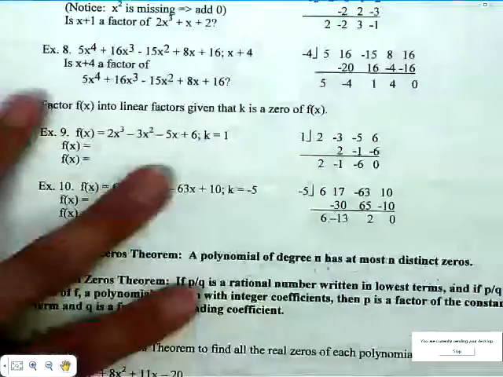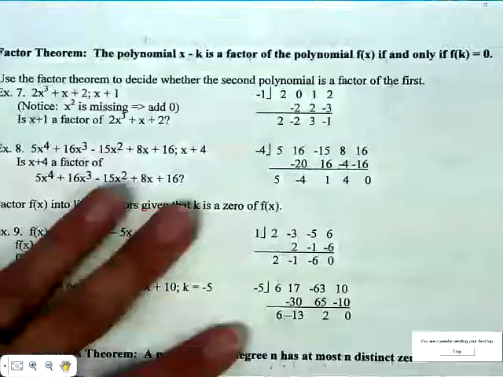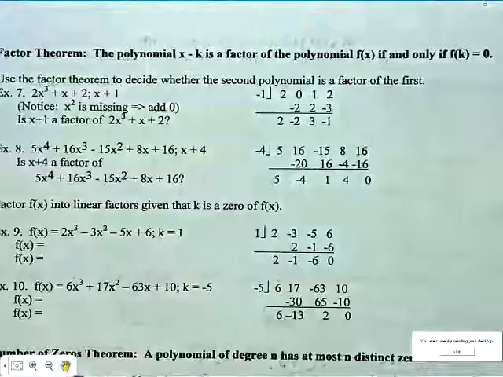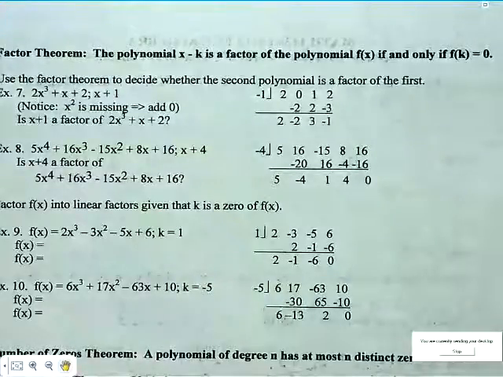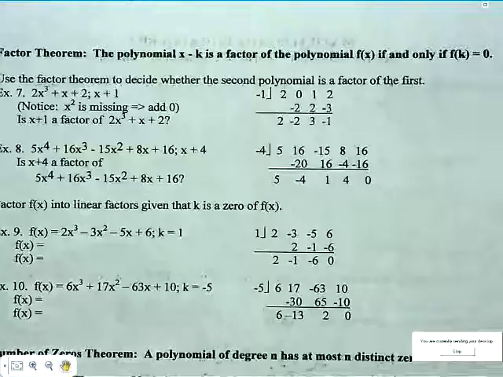The factor theorem. I kind of alluded to this last Friday or Wednesday. I said if you divide a number, say 3, into some other number 12, and you get 0 for a remainder, what does that mean? A few different ways that you could say it. But what does that mean if you divide one number into another and get 0 for a remainder?